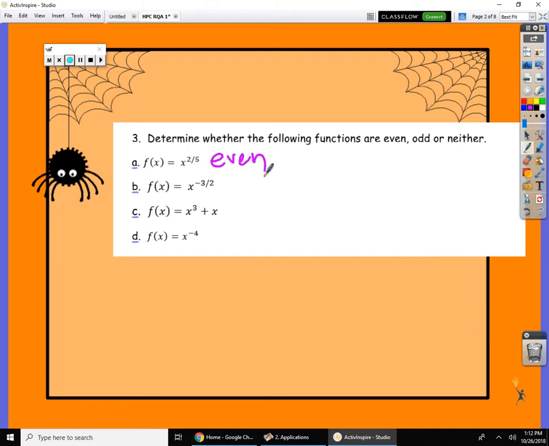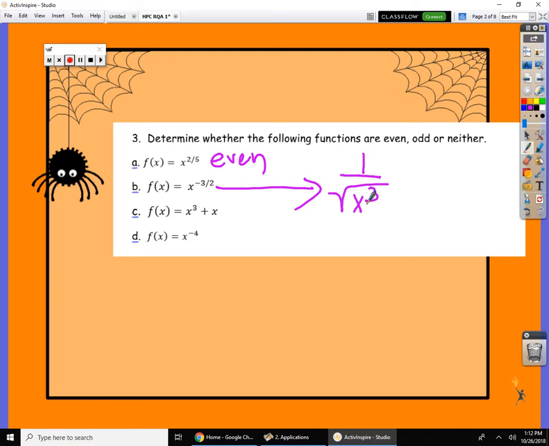I had to clear the screen so I can do the next one, okay? I am showing you the long way, because you need to know how to do it without a calculator, because when you move on to calculus, it's going to be without a calculator. So this becomes 1 over the square root of x cubed.